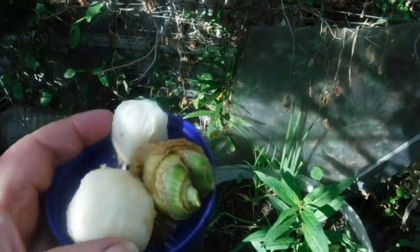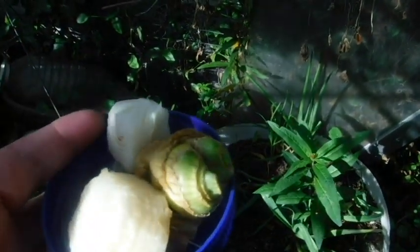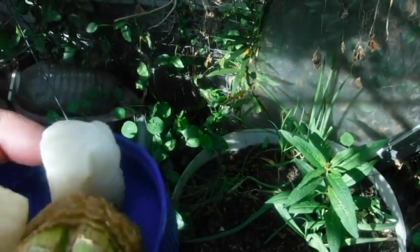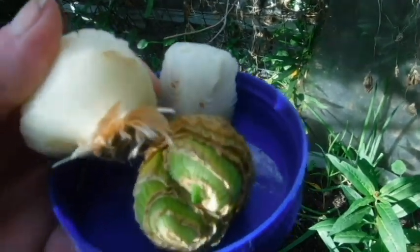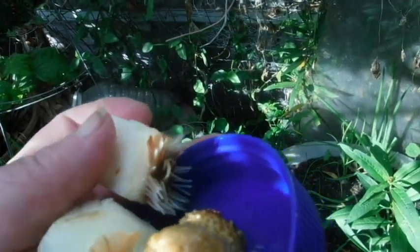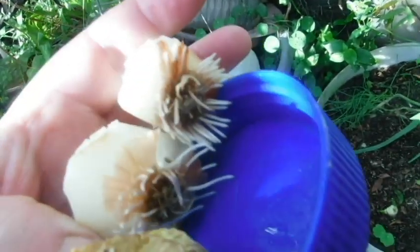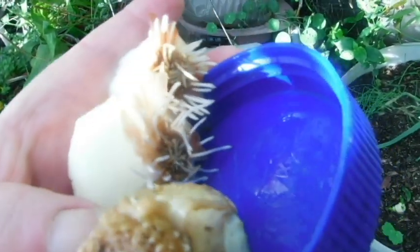Well, I've started some more onion butts. And I need some place to set them down. And they've rooted up nicely. So those should take off like the other ones have. But this one only has, well, there's one growing up. This one just does not want to grow or put out roots.